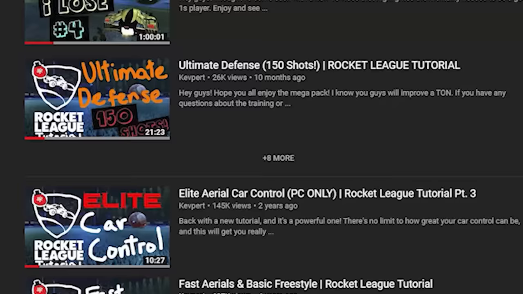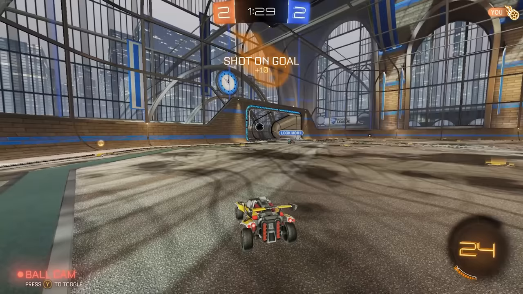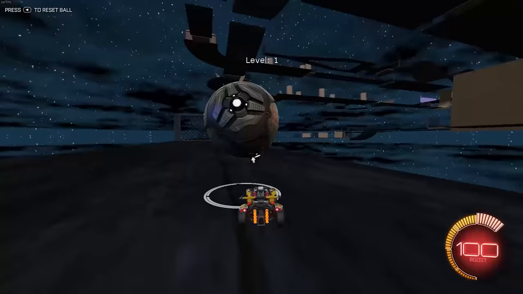The training I told him to do was a collection of KevPert training packs and free play, basically. Oh my God, you can do workshop maps for the first time. Oh yeah, those where people build them? Yeah. Oh, we're doing a workshop map. I already hate this. It sounds like someone that can't dribble.